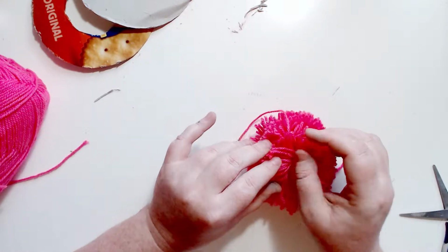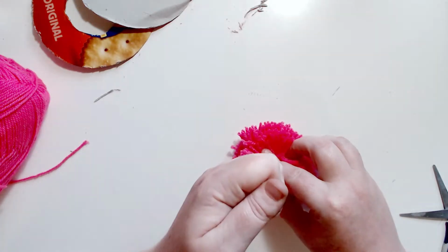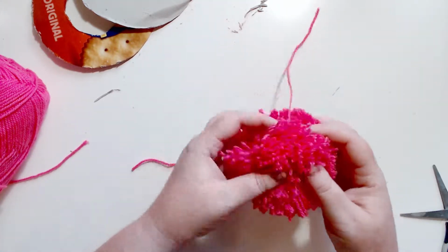The last thing you want is for when you're playing with it, for it to sort of come apart and then you've got strands of wool everywhere. Definitely don't want that. So I'm just making sure it's really well tied. Don't need to tie any more. Very tightly tied. And then we're going to give it a haircut.